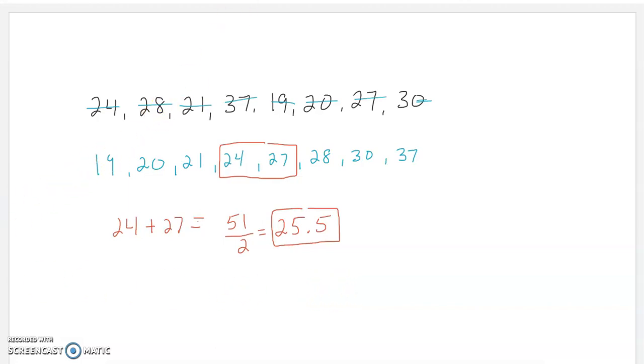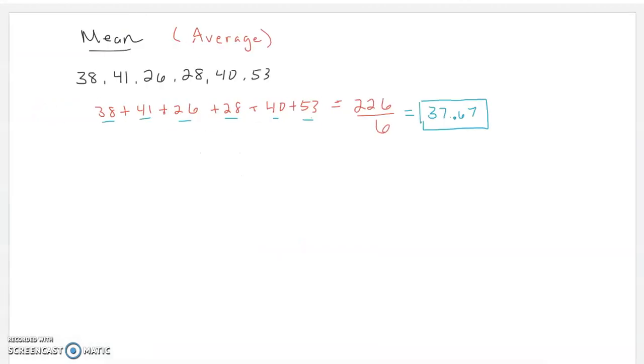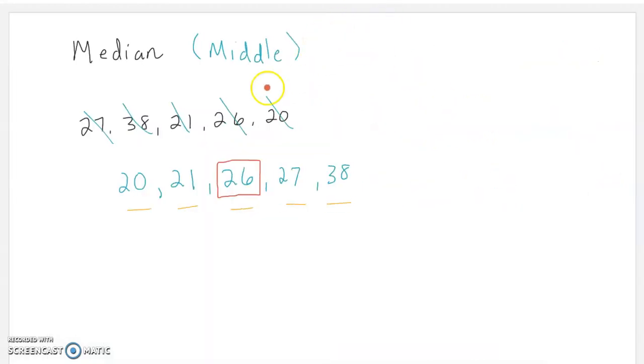So now listen, for your homework, for your work today, this part you don't have to really do. All you have to do is use a calculator. You don't even have to write anything down. Add the numbers together, divide by how many numbers there are, and round it to 2 decimal places. Now, for the median, the only work you have to show me is this. You have to take the original data set, write them down, and then show me that you put them in order from least to greatest.